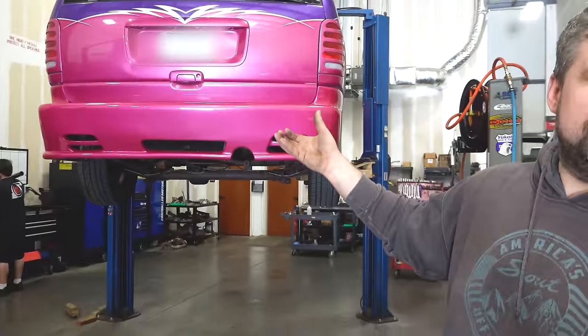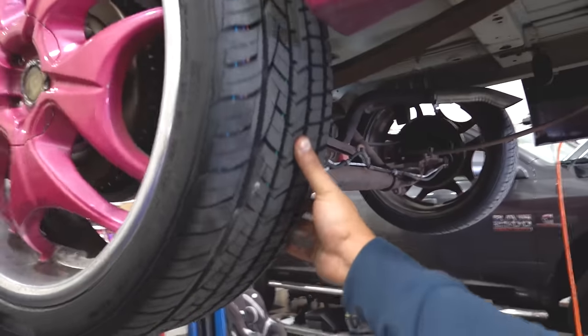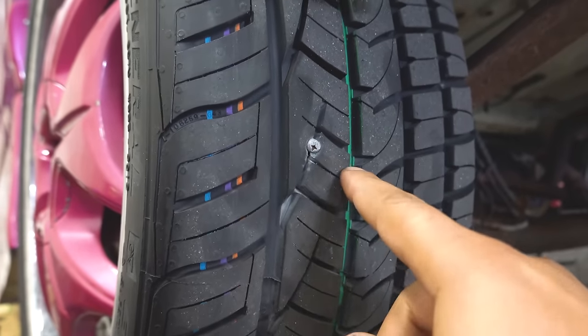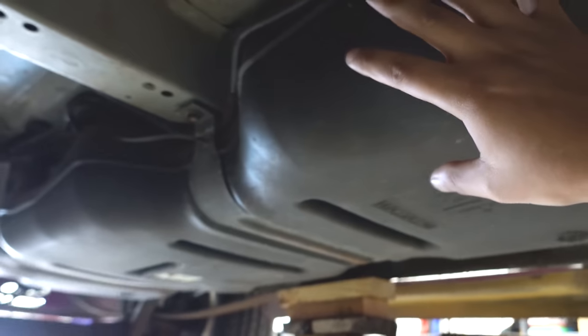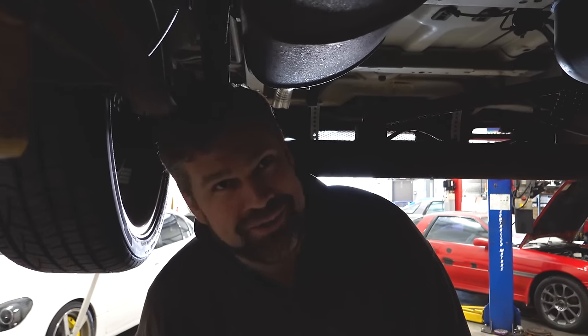We're going to do the fuel pump and fuel filter. While we're doing that, Brandon is going to raid his exhaust metal and build us a little tip, because the exhaust doesn't look very good. I also got a little gift courtesy of the Atlanta road system — what's known in the industry as a screw. A screw went in and I came outside and the tire was flat — brand new tire. We're going to put a plug patch in it. The bulk of the work is this fuel tank. You just undo two bolts and the whole thing is supposed to pivot down so you can take it out and replace the fuel filter and fuel pump, all on a quick release.